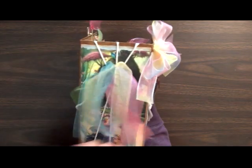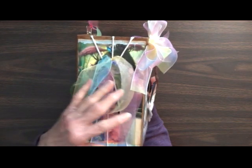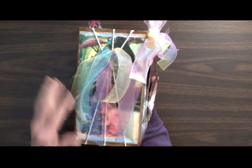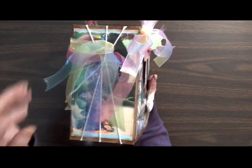It does have 3 sections. They're held together by the twine to the spine, and that allows you to slide them out if you want, journal on them, slide them back in. All the colors of the streamers are colors that are used throughout the journal.